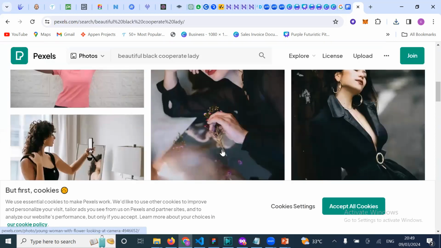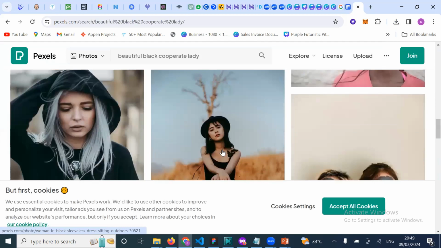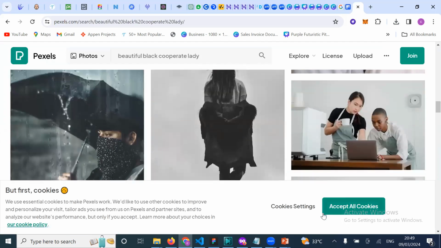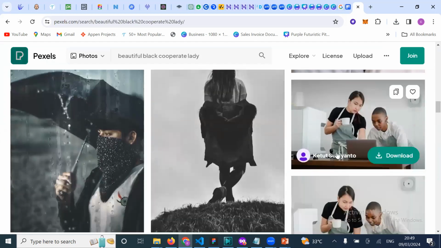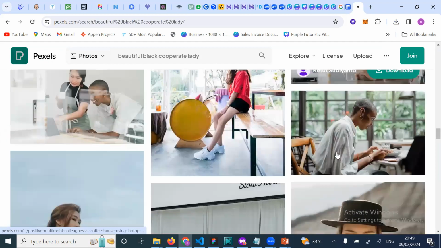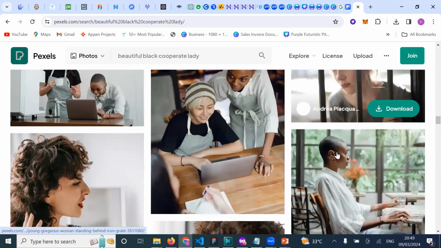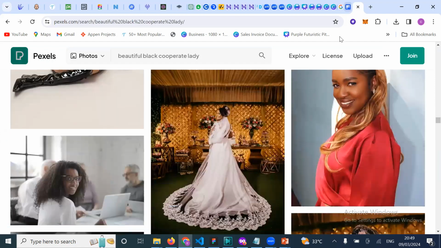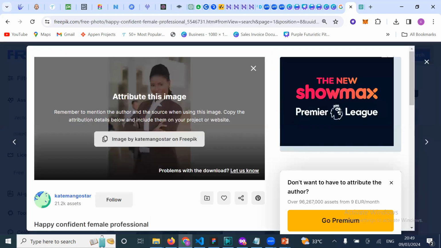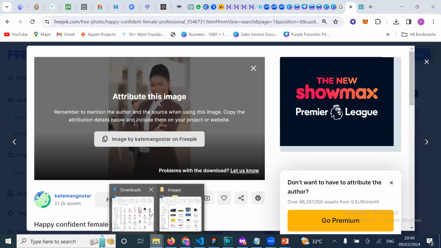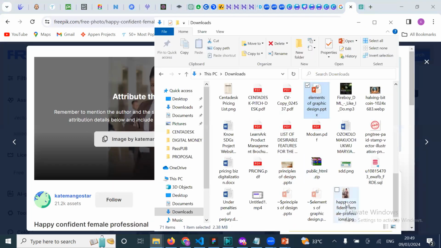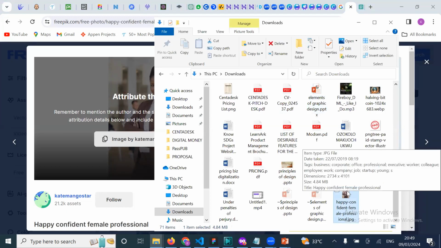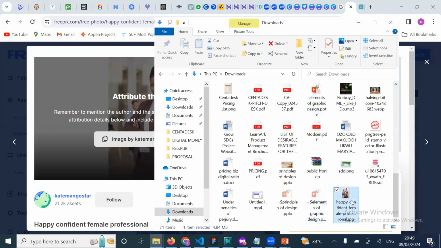So you can see some of the images coming up for you in Pexels. You understand? So just make your own choice. These are all pictures. So I've downloaded this on my computer already. So let me just go to my downloads. This is the download. So let me check the size of this image. The size is 4 MB.